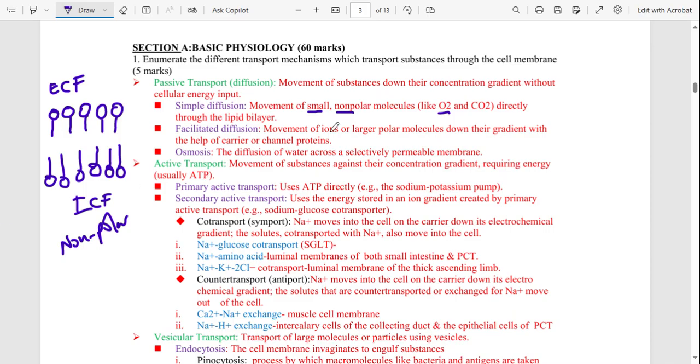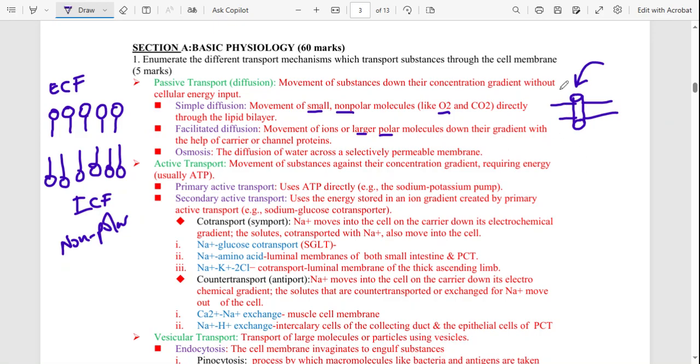Facilitated diffusion is going to be for larger molecules which are polar. So for these ones, they can't pass directly through the cell membrane. So that's why it is facilitated. So what happens is that in the cell membrane, you have got two types of proteins. There are those proteins that run from one end of the cell to the other end of the cell. Okay, this is the cell membrane which I've drawn. This is a protein, and this protein that runs from one end of the cell to the other end of the cell, we call it a transmembrane protein. Okay, the transmembrane protein, because it passes through the membrane.